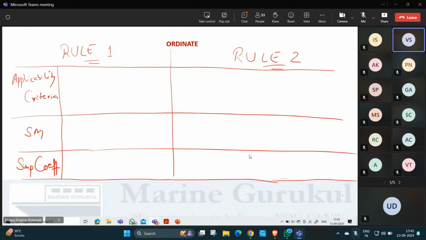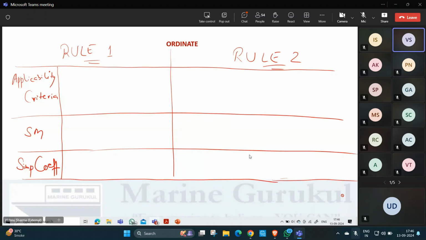Now, another thing is reading of the question very, very carefully, guys. Most of the mistakes in Simpson's rules happen because of careless reading. Where are the ordinates given from? Are they given from left to right, right to left, top to bottom, bottom to top? Be careful. Secondly, what is actually required to be calculated? The question has to be read very, very carefully.